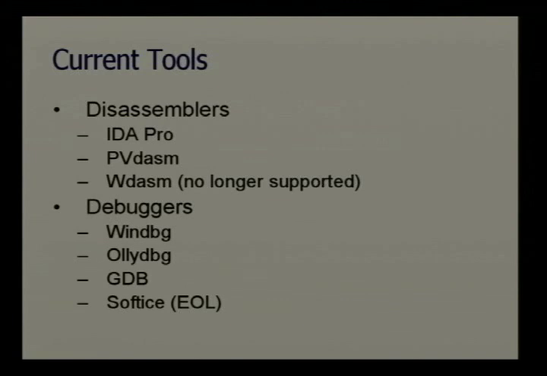OllyDbg is probably the best user mode debugger available for Win32. It has a great plugin architecture. Lots of plugins are written for it. There's scripting available. For Unix platforms, it's pretty much GDB. That's it. There's not really that much competition. Yeah, woo, GDB. There's a couple other tools. I think there's like a TotalView debugger, but those cost a lot of money, and I've never used them. And SoftICE is dead now. It got end of life. CompuWare killed it, and it's gone. Driver Studio 3.2 was the last version they're making, and they're not going to provide any more support.